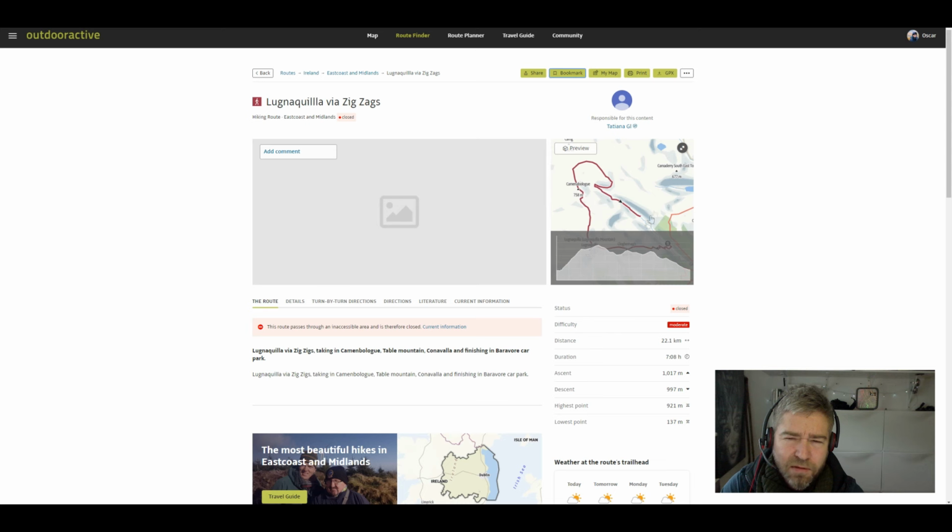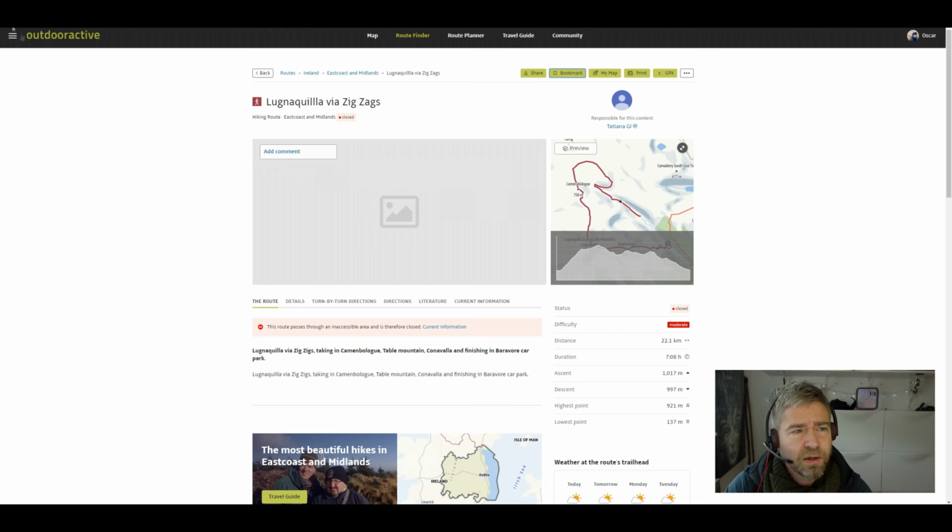I need to save a version of this map to my phone, the surrounding area. I need to download a high definition topography map to my phone. Now that's another section of this, another layer to this, but it's not something I can teach you. It's something that you have to actually figure out how this works. I'm just showing you how I do it. I'm not teaching somebody how to walk up Table Mountain.